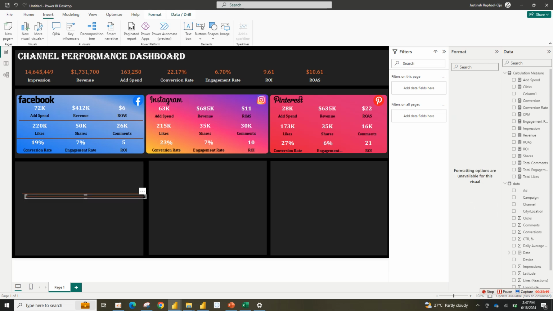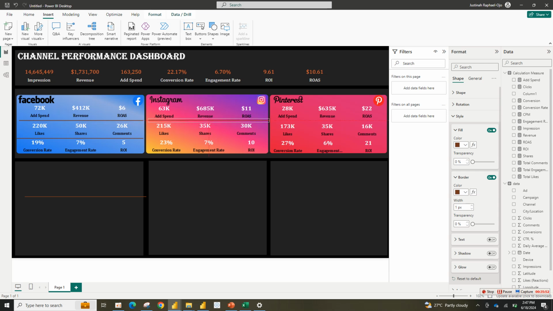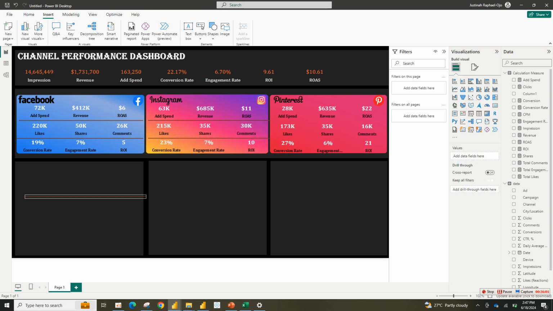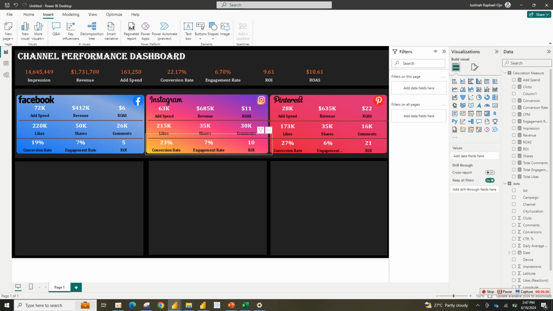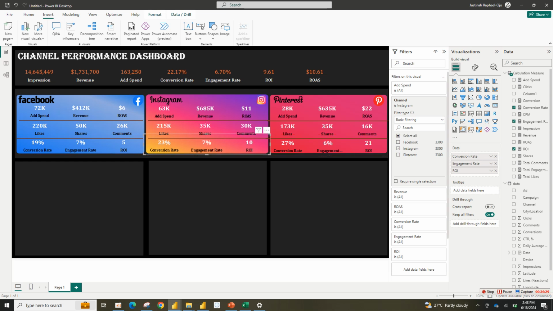So I'm going to do the same thing for the rest. So I'm going to copy this. Oh, I just need to put this here. So now we are good to go. Just make sure that everything is aligned. That's all. So now I remove this. I don't need this anymore. So just align everything. So now we are good to go.